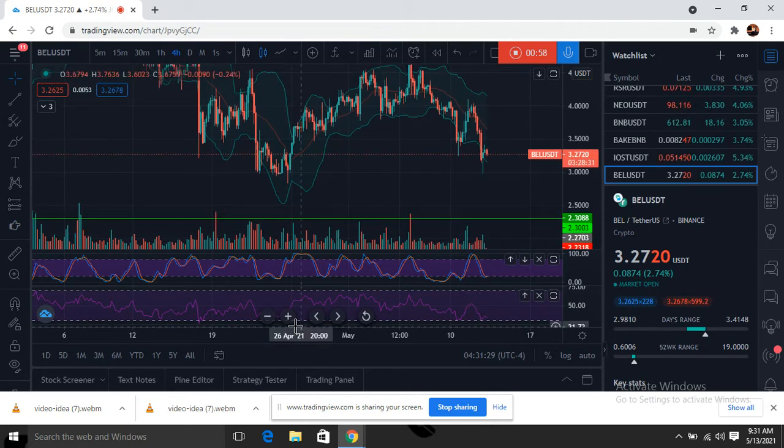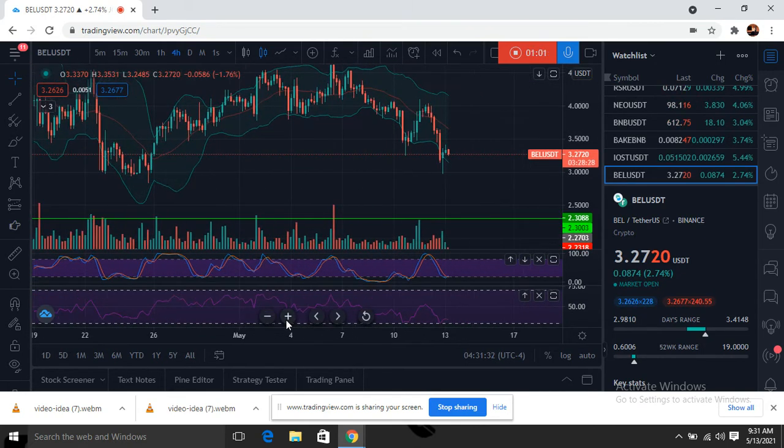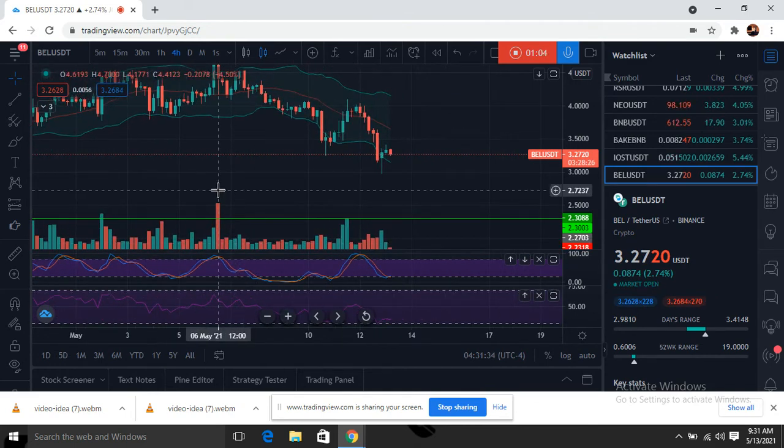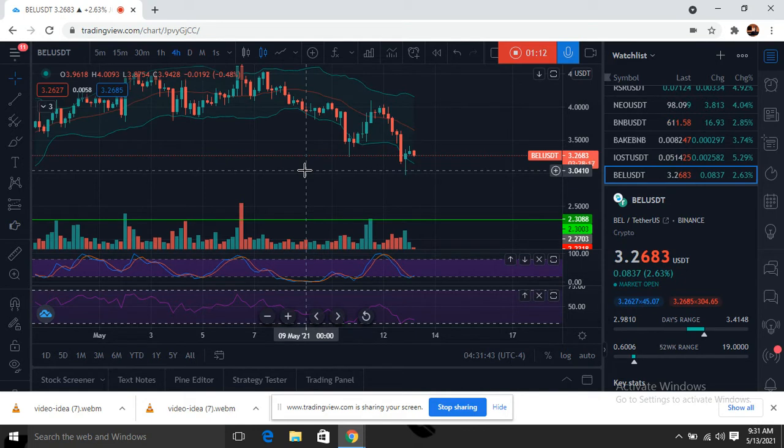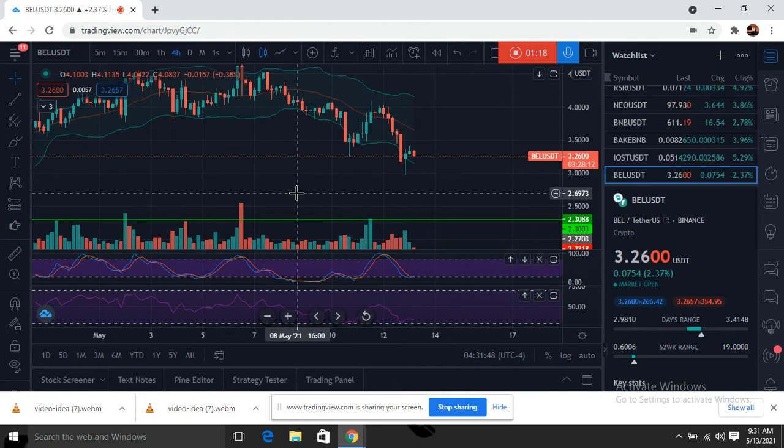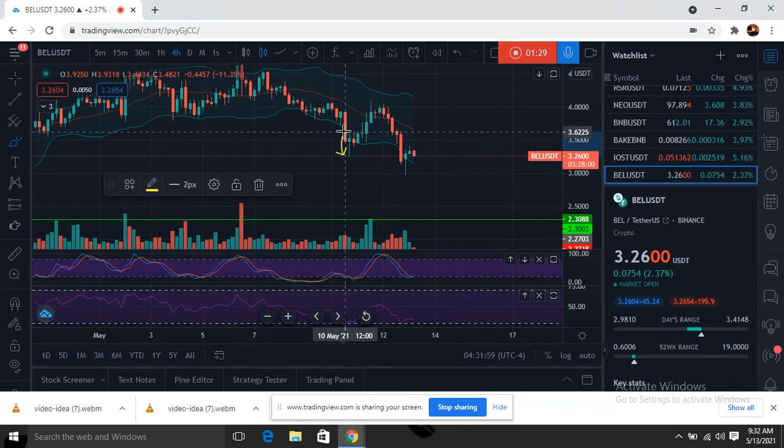I see some of them here. This is what I'm talking about. There are so many of them here. If you look at the market closely, you see that there are so many candlestick patterns here. See this one here. This one is more like a doji, more like an evening star.